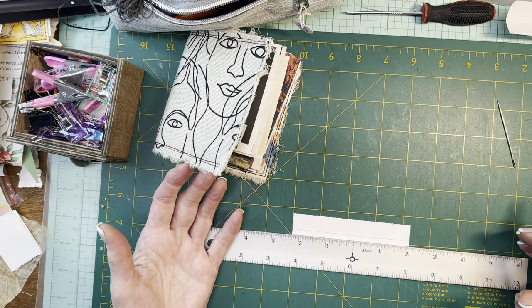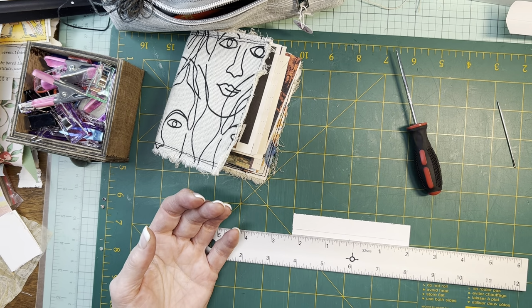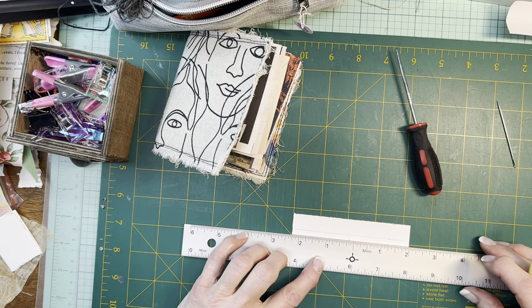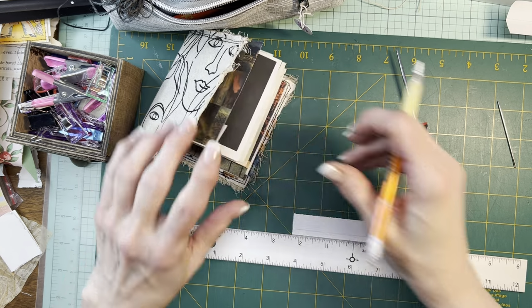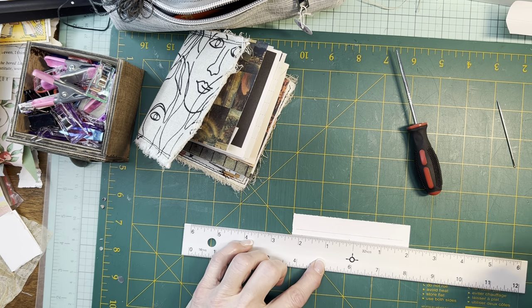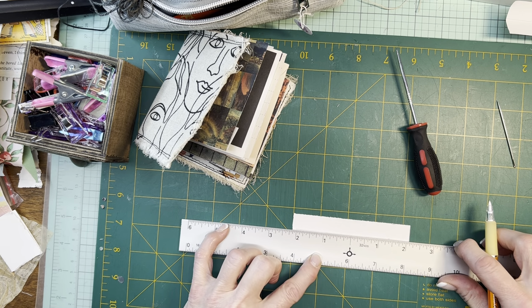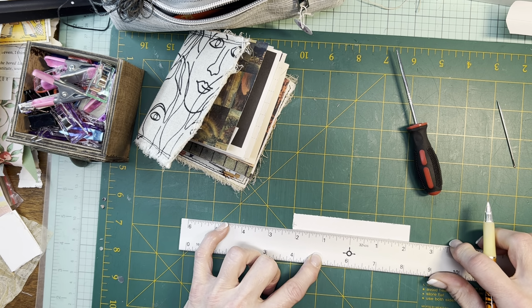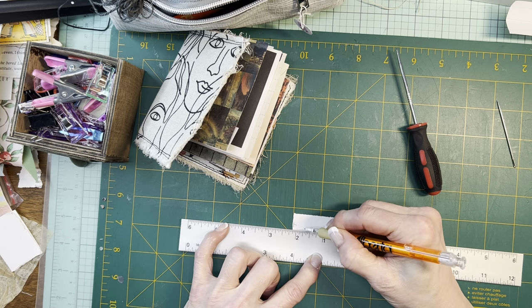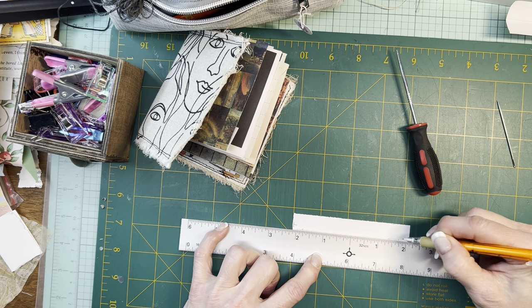Again, this is such a tiny book. This time I'm going to use the awl. And I could just eyeball it. I think, if I'm not mistaken, all the pages are pretty well full length. I'm only doing three holes, so let's mark this top also. Let's do it 3/8 from the top, 3/8 from the bottom.